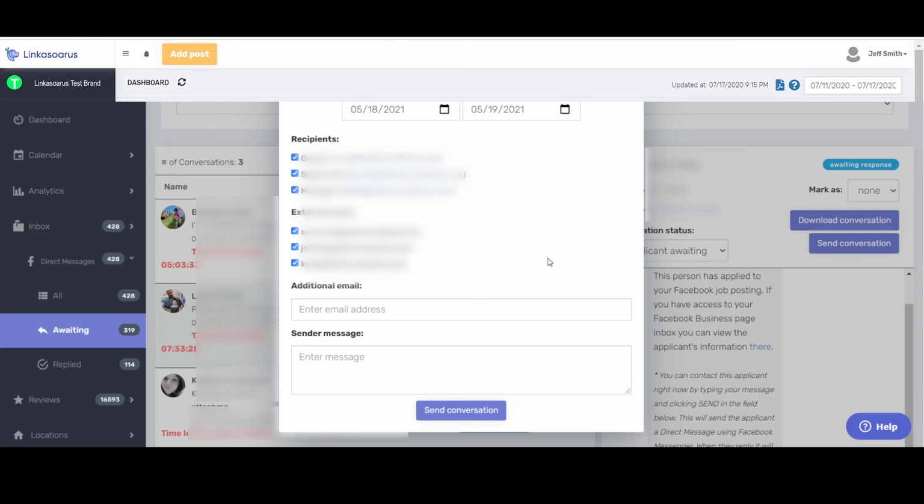And so under the location tab, which is over here, and then under the team section, these are all the folks that you have in your organization that are receiving an email notification with regards to any inbox message that this location receives. You can decide to uncheck any one of these. You can also add an external email. So let's just say somebody from your organization you'd really like to send this information to.